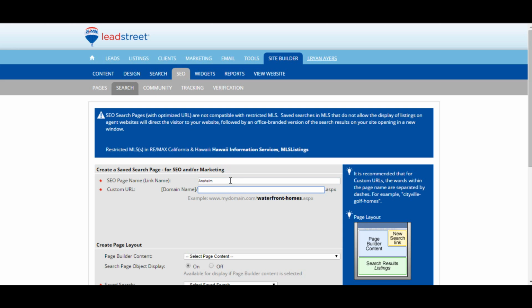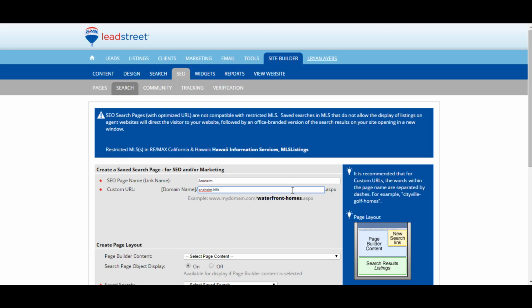So custom URL, as you see down here for the example, it has the domain name /waterfront-homes. Now, if this was going to be called Anaheim Hills, under the custom URL, I would type in Anaheim-Hills. The dash is there to separate the words, making it easier for users to determine that there are more than one words in this URL. And it becomes easier to read instead of those words being smashed together, looking like one word. Here we are separating the two words so they're easier to recognize.